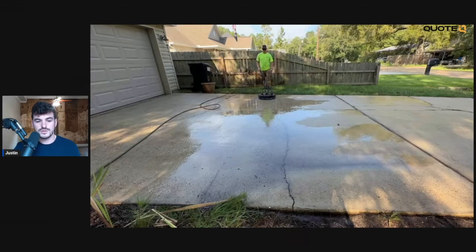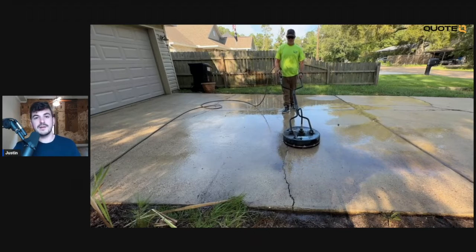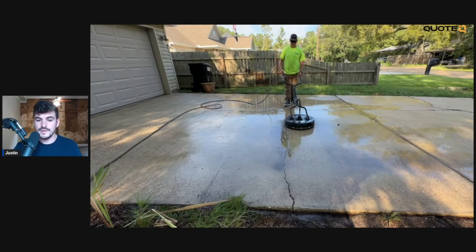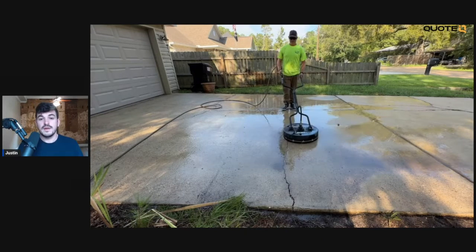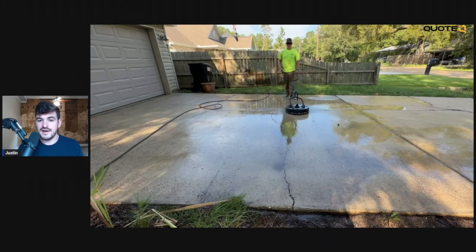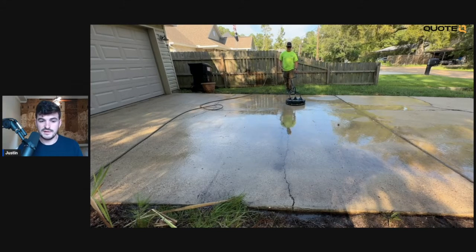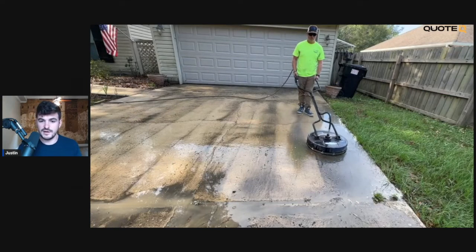So with regards to concrete driveways, you don't necessarily have to use any chemical. In some instances, though, it will still be dirty after you clean it, in which case you can hit it from an opposite direction. It will take a little bit more time to do this. However, you can usually hit it a lot faster on the cross hit than on the original hit, that first time taking off a majority of the dirt.